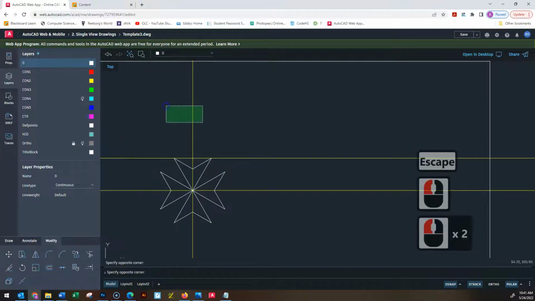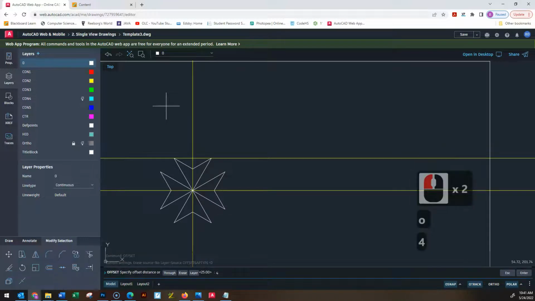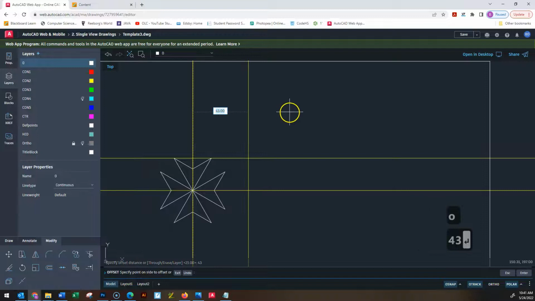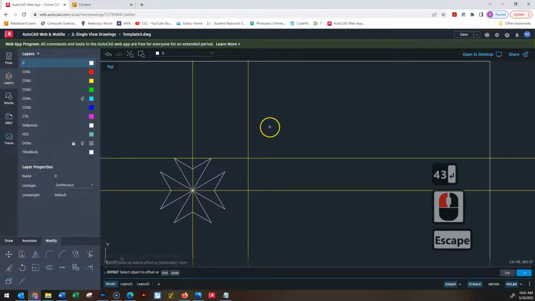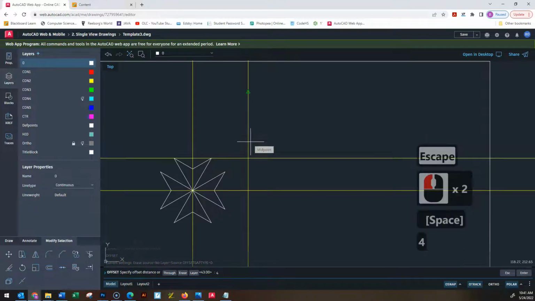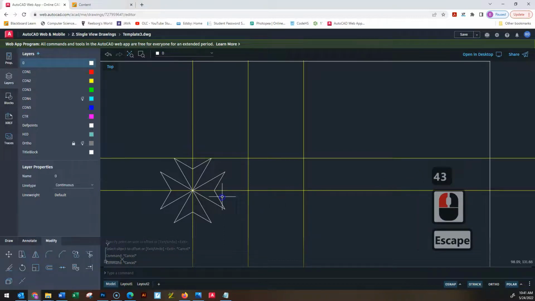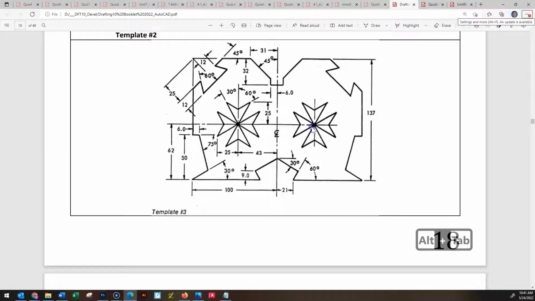So this line right here, if I move that over by offsetting, what did I say, 43. If I offset 43 this way, and then do the exact same thing and offset this one 43, that gives me the center point of the other one. So this would be the center of the object, the middle one, and the one over here would be the second center. If I mirror this over that imaginary center line by 43, I should get over here, right?